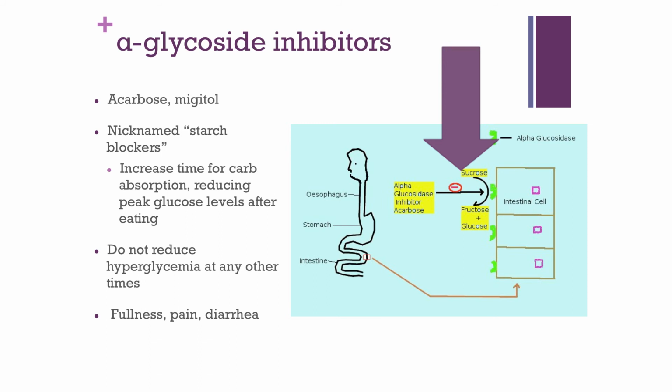These can be used in combination with lifestyle modifications, with other medications used to treat type 2 diabetes, especially in patients who are not meeting their blood sugar targets or A1C targets. If these are mixed with insulin, the hypoglycemia is really pronounced. And that makes sense because we are really suppressing glucose levels into the bloodstream. The most common side effects are not that bad: fullness, pain, diarrhea, and I didn't put flatulence on there, but that's pretty high on the list as well. So those are your alpha-glucosidase inhibitors or starch blockers.